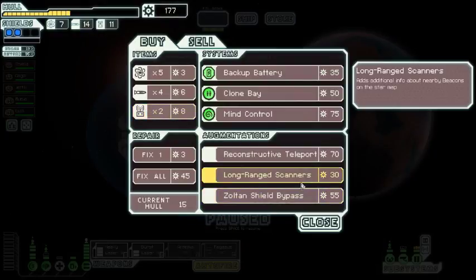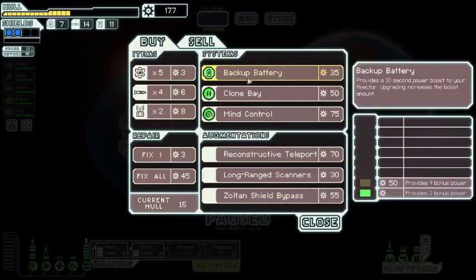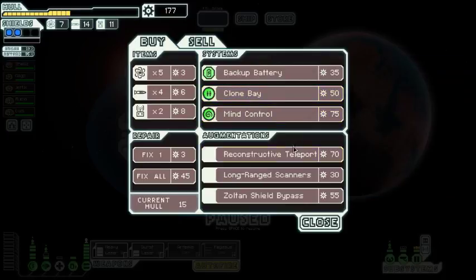Okay. Reconstructive teleport. No longer scanners. Zoltan shield bypass. No. Backup battery, clone bay, and mind control. None of these are too great. I'm gonna pass for now. Let's go and get some repairs done.